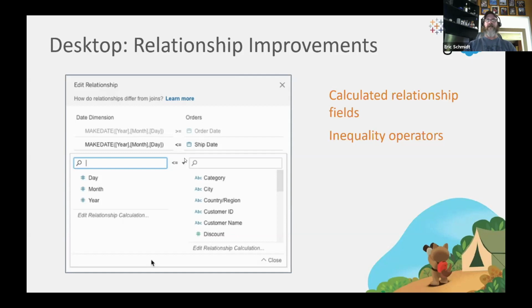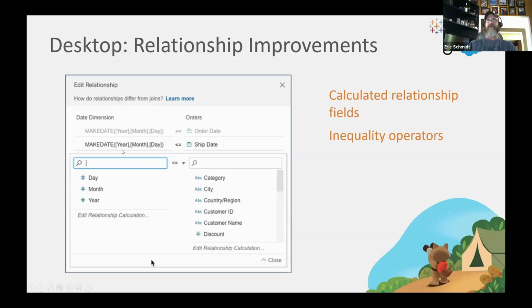I don't have a lot of time to go through it right now, but I would encourage you, if you go to 2020.2 or even before you go, read up on the relationship management in Tableau Desktop, because it is quite a radical change. It's much better for your data modelers and your data explorers to be able to join tables and define the joins, but it is quite a big change.